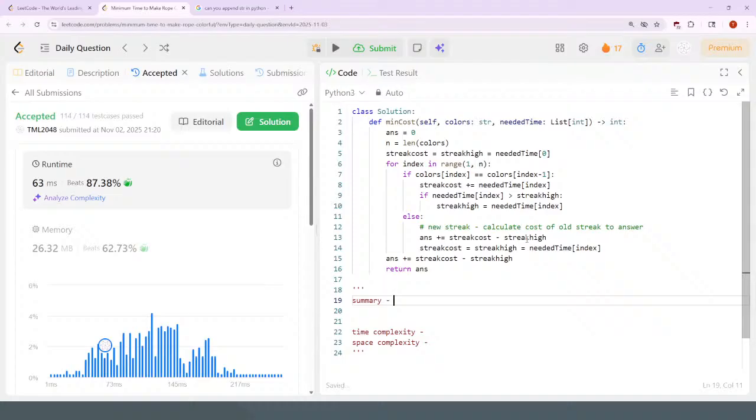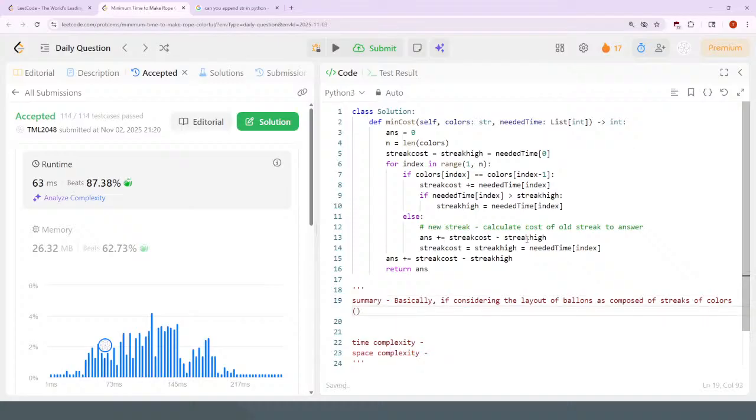Summary. Basically, consider the layout of balloons as composed of streaks of colors.